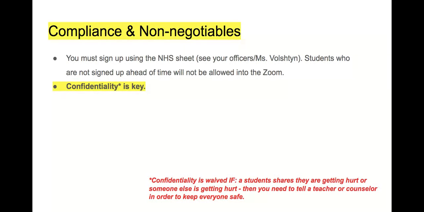Confidentiality is key. Okay, not sharing any information about the students that you work with, talking about them, talking about your time with them, about the other people that you see in this Zoom is really important. And down below, we do have a caveat to confidentiality. Confidentiality is always waived if there's a conversation about any sort of harm taking place. So please note that, and that is a situation where you would need to talk to a teacher or a counselor. And that could be me, that could be Ms. Volston, Ms. Spencer, whoever it is that you feel comfortable going to.